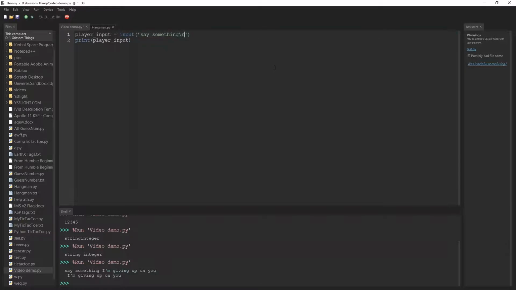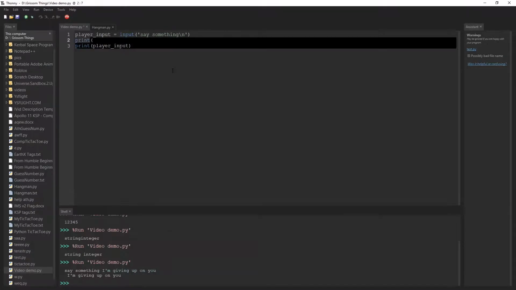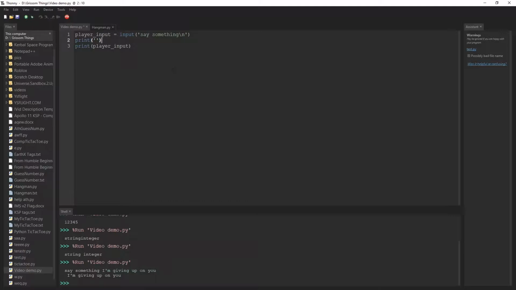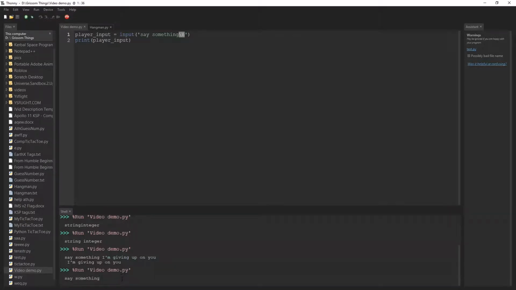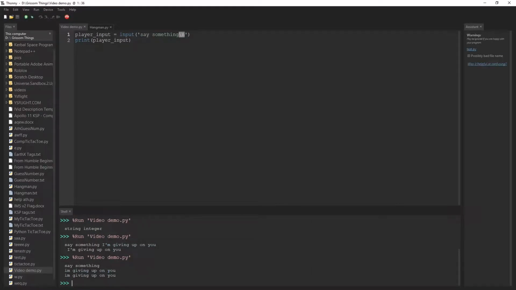Now I'm just going to put a new line there. This symbol here means new line. It's quite handy. It basically means that the text goes on a separate line, so that you don't have to print something again, or do this thing that lots of people do to create a space in between. It's just the /n. So instead of it happening next to it here, like it did before, it's underneath it. So I'm giving up on you, like that. So yeah, these are some of the very basics.